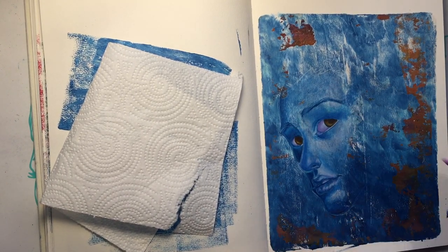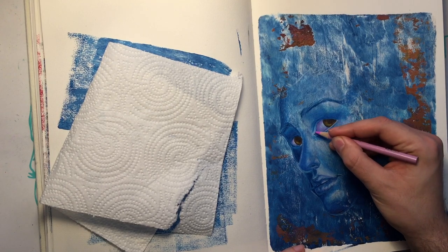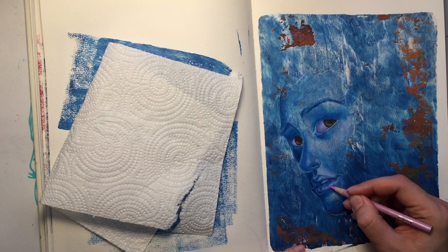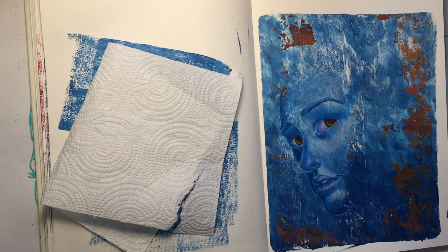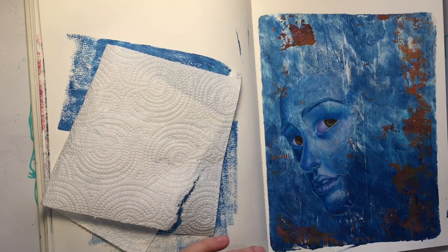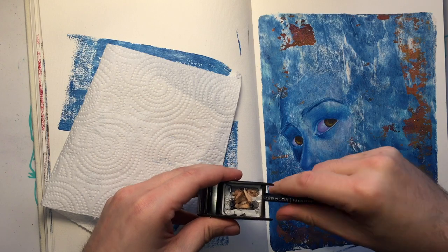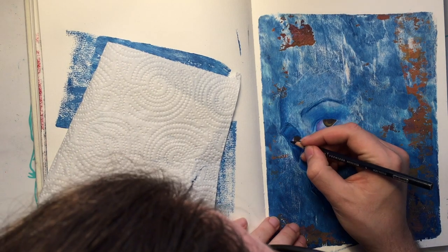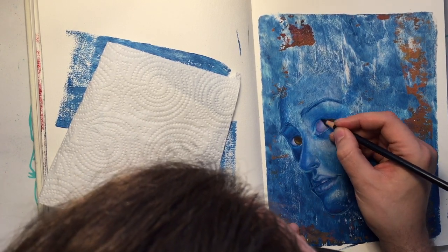A touch of iridescence. This color I'm almost afraid to introduce in a big way — maybe I'll just keep it small, so small you won't even notice. I guess I did put it in her lips. I'm debating on how I want to do her eyelashes. The wax is so coated on here that I don't think I'm gonna really get the lashes out with the colored pencil, so here comes the scary part of getting a pen — and pens don't really like to sit on top of waxy goodness.